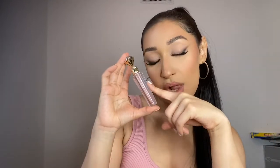And moving on to some lip gloss, I am using this lip gloss that I got from Drina Simone. I love her glosses. They are amazing. I just had to get my hands on another one, and this is her newest. And I'm so excited to try it out. This is my first time. I just love the packaging. It's so cute. I don't remember the name of it, but I will link down below her Instagram, her Facebook, and her website where you can purchase your very own gloss.